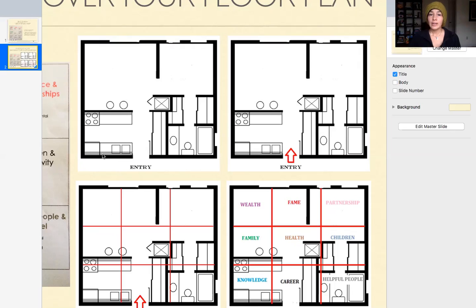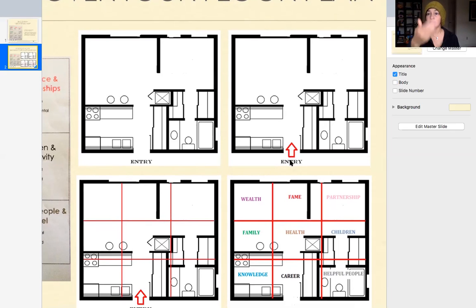Once you have that, as you can see, you can indicate a little arrow if you so choose, and you'll notice that the arrow is pointing in, and this is going to be important for this approach of Feng Shui with the Bagua map, the modern day Bagua map, because how you enter in is how you're going to set the map on top of the overall perimeter of the space.